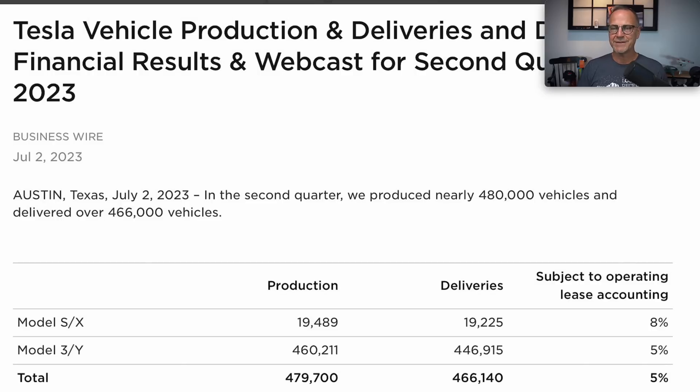So why is this a mixed bag? This seems like something where people might say this is just unmitigatedly terrible. Short sellers like Gordon Johnson are going to talk about how this is obvious proof that Tesla is losing it. But this is not really the case, because Tesla told us that their production numbers were going to be down this quarter because they were retooling. They were shut down in Shanghai for a long time, shut down in Fremont for a long time. Giga Texas in Austin has been shut down doing some retooling. Tesla told us in the Q2 earnings report that Q3 was going to be reduced, so it was something they guided for.